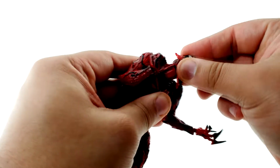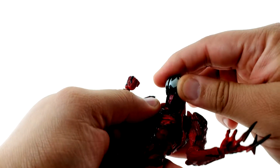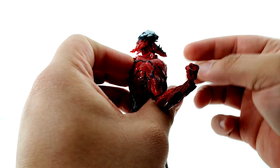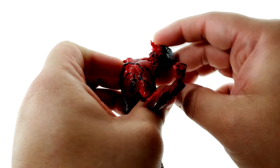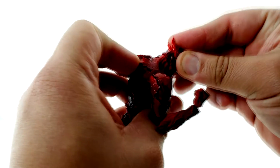His neck is on a joint as well. This is on a single ball peg that's extended, so you can get great range of motion. He could look up quite a bit, and with his mouth wide open, he could look down quite a bit as well. You've got the perfect range to get this guy in dramatic poses.